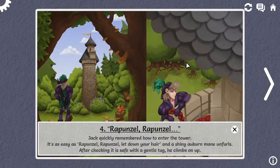Jack quickly remembered how to enter the tower. It's as easy as Rapunzel. Rapunzel, let down your hair, and then his shiny auburn mane unfurls. After checking it's safe with a gentle tug, he climbs on up.